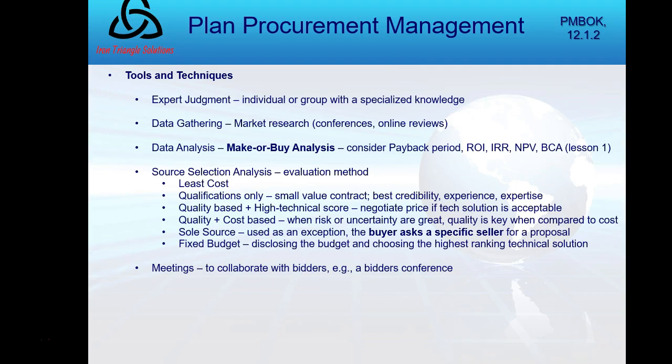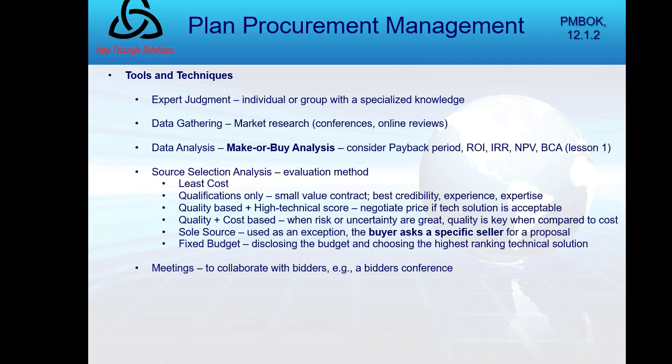What if I want to go to sole source? There are lots of sources, but man, this is the one I want. What if I want the Microsoft label on my package that I'm trying to sell? This is the exception, but it's doable. And the buyer asks us for a specific seller for a proposal. We do this even in government contracting, which is supposed to be the most restrictive. Government contracting will say, the best contracts are open competition.